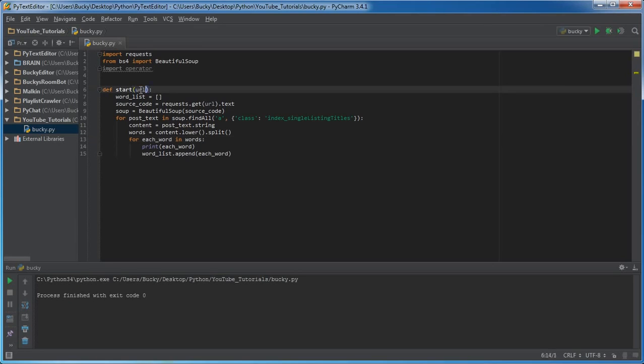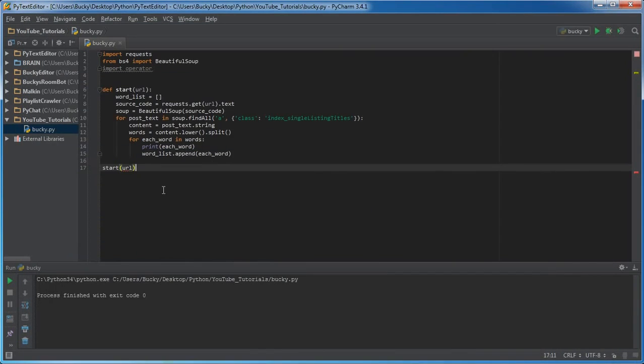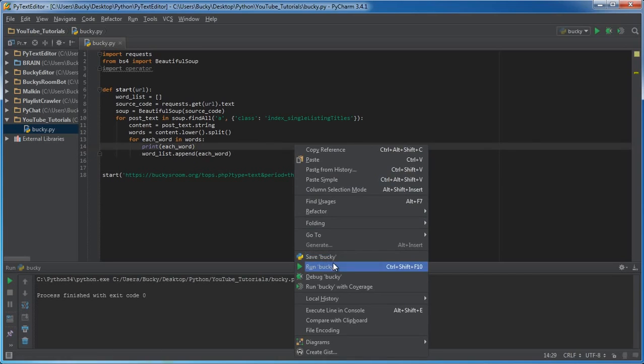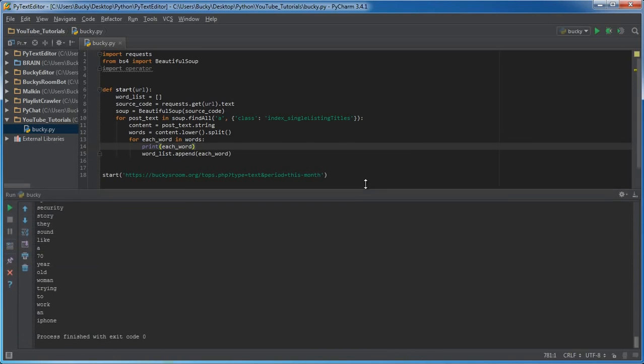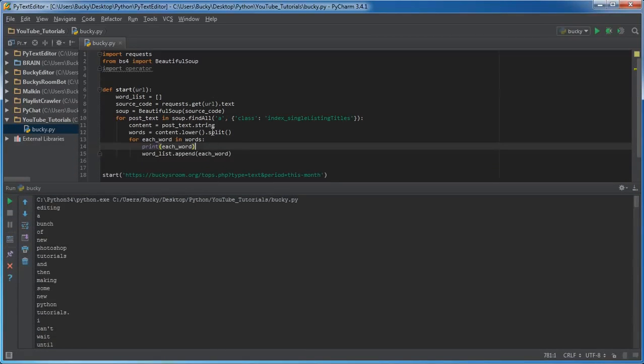And nothing happens because I actually need to call this at some point in time. So that's the function that I want to call, and I want to call it for this URL. Alright, so now give me some space and run this. Check it out. What we did is we connected to that website and we got the source code. We broke it up into sentences, or the good stuff, and then we broke those sentences up into words, and we now have a list of all of the words on the website.